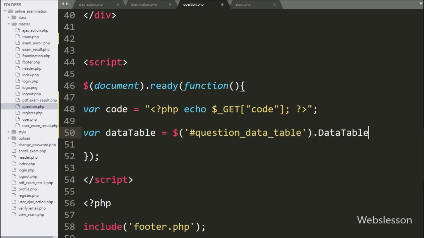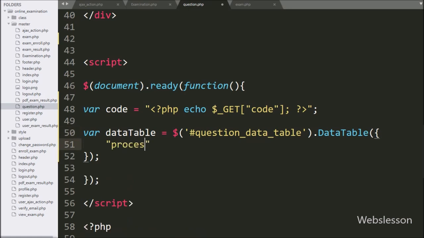It will initialize the jQuery DataTable plugin. Under this method, we write the processing option, which is set to true. This feature controls the processing indicator.